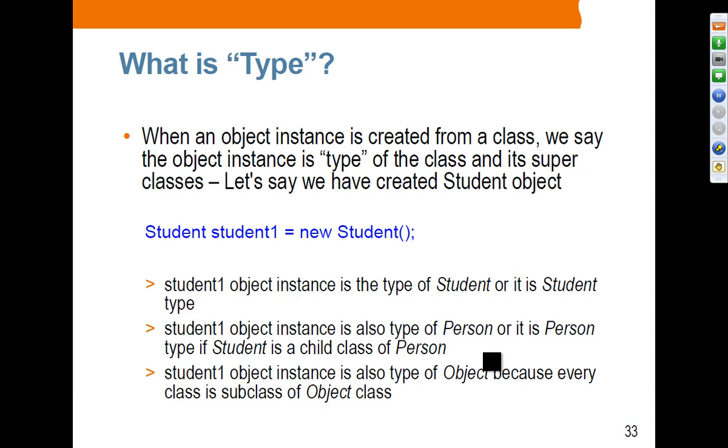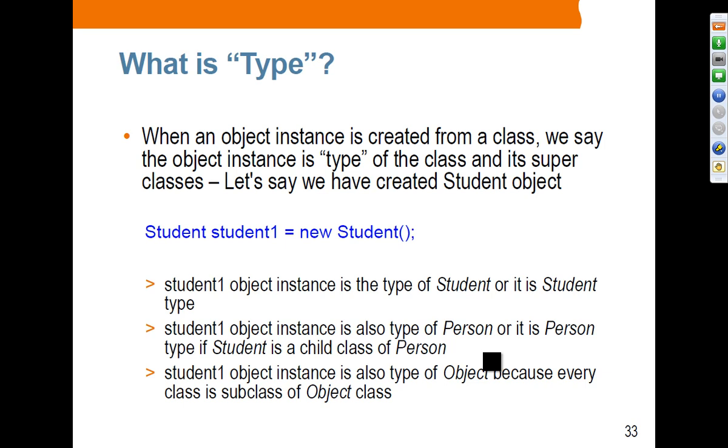So these are the explanations of what type is, and whether an object is of a particular class. When we say class, you can think of it as a type in Java. In fact, you can use the terms type and class interchangeably in Java. So I say student1 object instance is student type or student class. Now, student class is also a child class of person, right? So you can also say student1 object is also person type or person class.